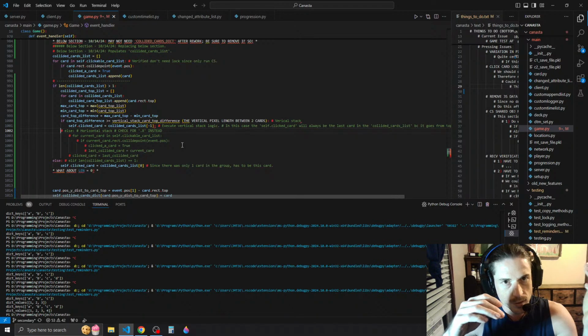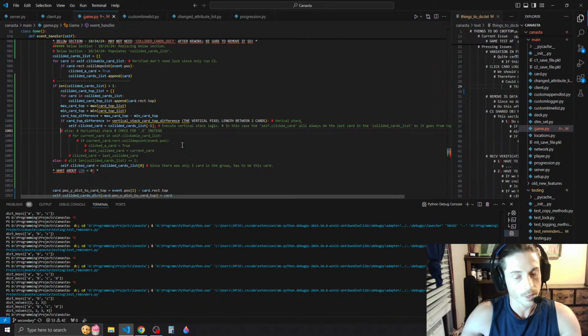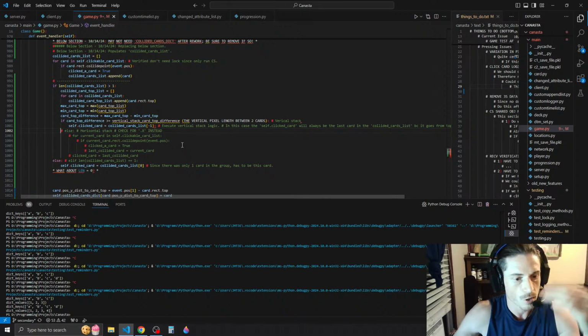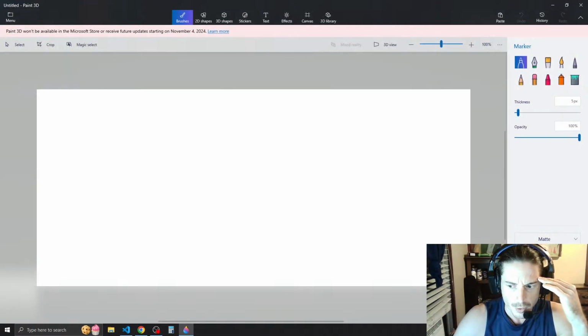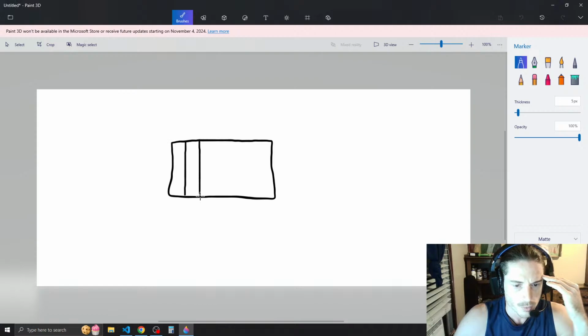That means the last card, the card at which there is no longer another after it, is going to be the clicked card. Same exact logic. It's just horizontal instead. Of course it's going to be the same. If you have 1, 2, 3, 4, it's the same thing. 1, 2, 3, 4.